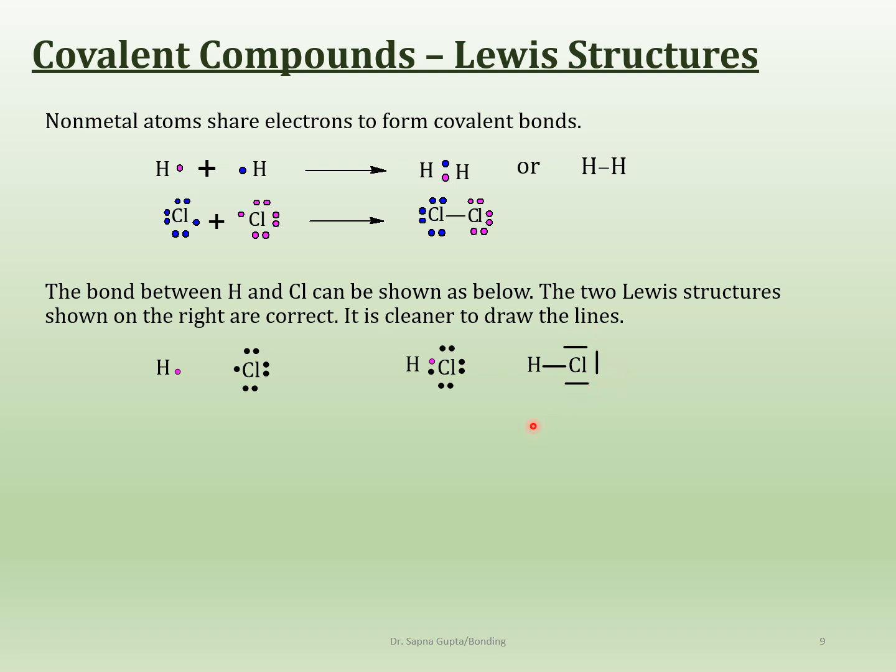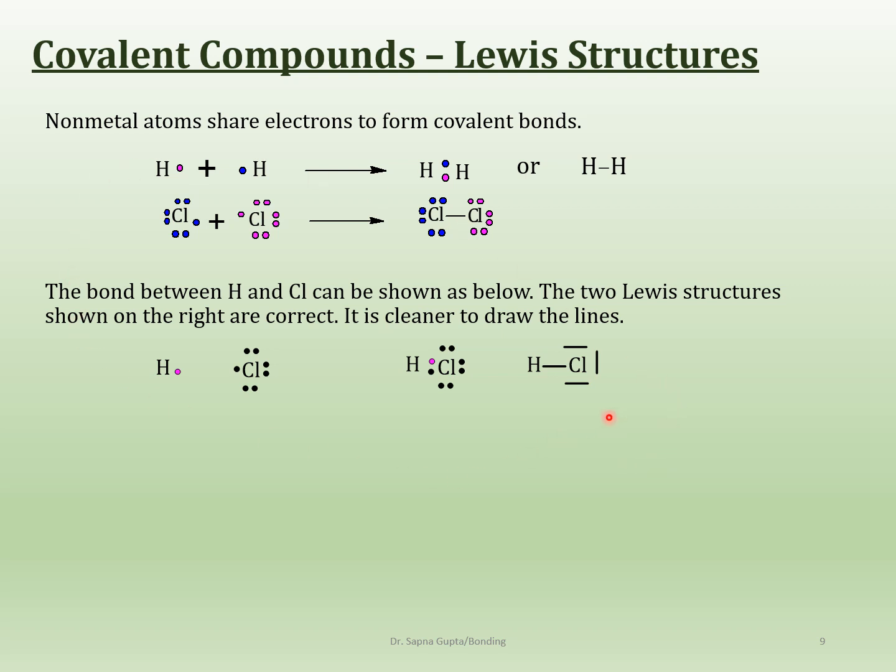And again, because we are drawing Lewis structures, you have to show all the electrons, okay? And again, don't worry about the pink and the blue and the black electrons. I'm just showing those to show you which electrons are where, but honestly, an electron is an electron is an electron, okay? Now with covalent compounds, what's going to happen?